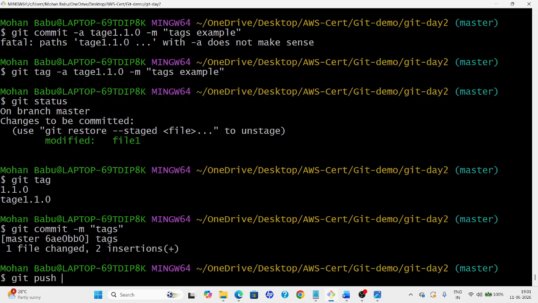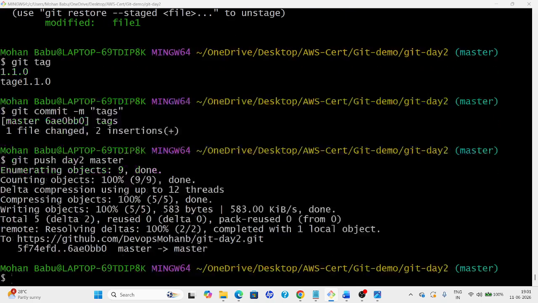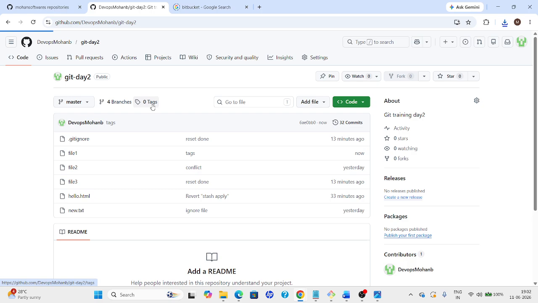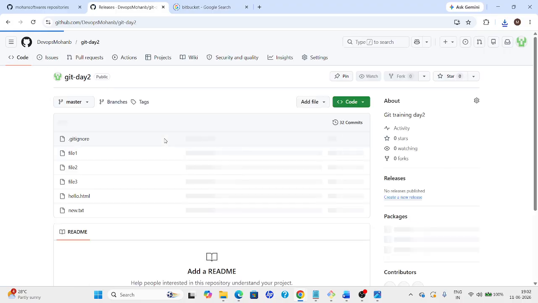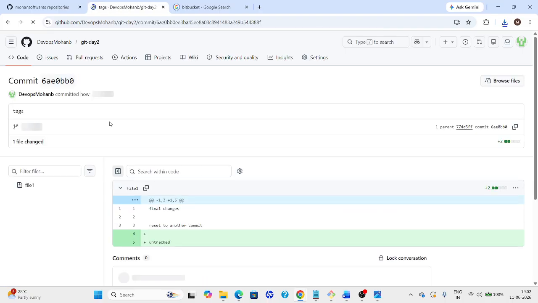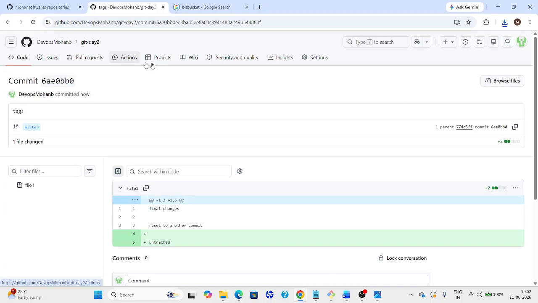I'll go back to day 2 master. Now if I refresh, it should show the tags. No, it is not showing. Okay, it is not showing tags.